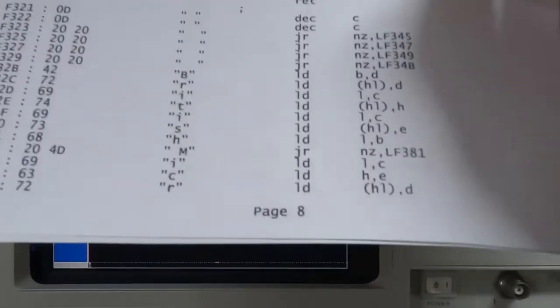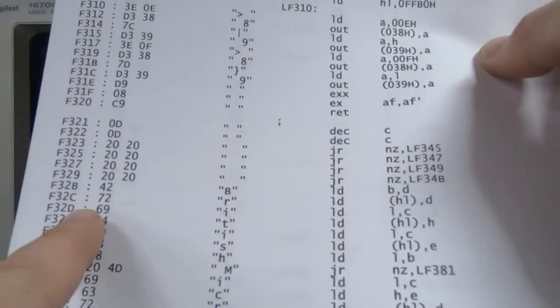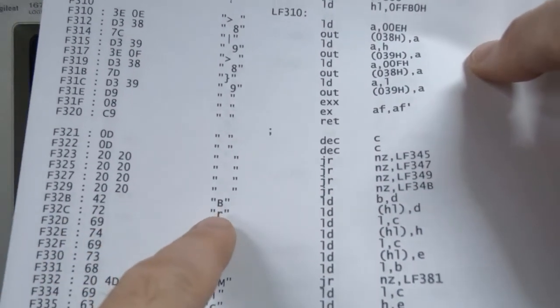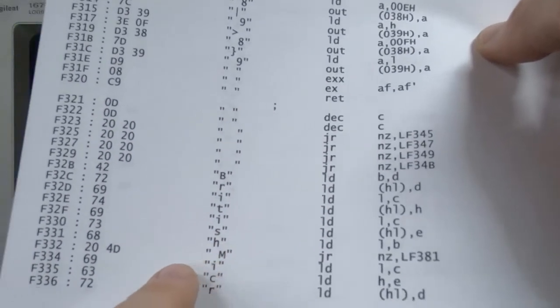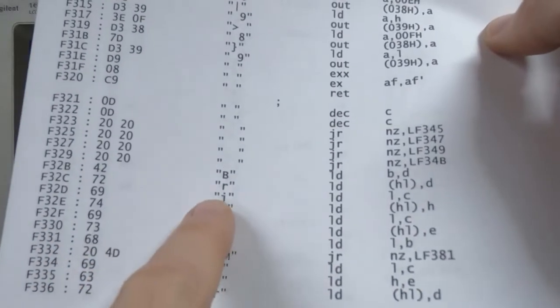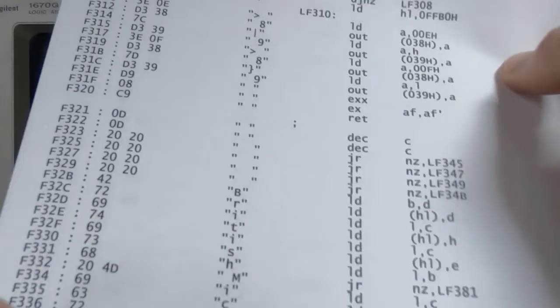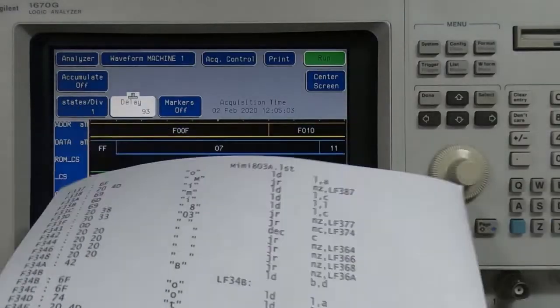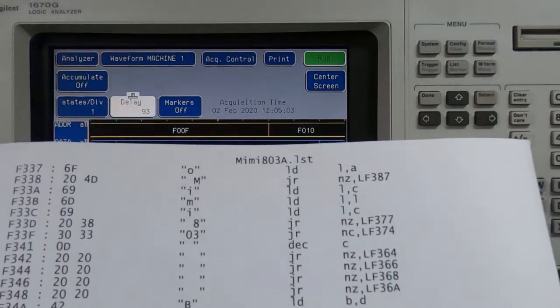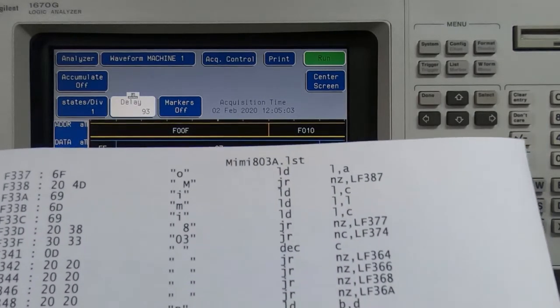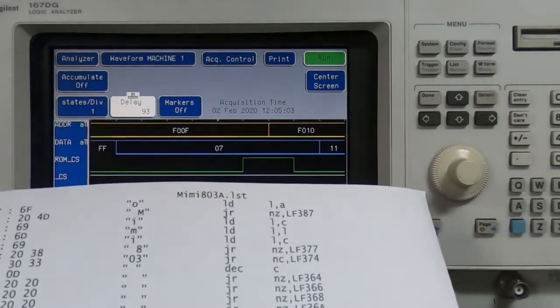So looking through the code, when we get to this page and this address, we see that we have these ASCII characters, and if you read down it says British, and on a single line we've got a space, so it's saying British space micro, and if we go to the next page, micro mini 803, and that's exactly the text that appears on the top line of the display when this boots up. So what we know is somewhere in the boot sequence, before it starts to really read data from the disk, it outputs these characters to screen.